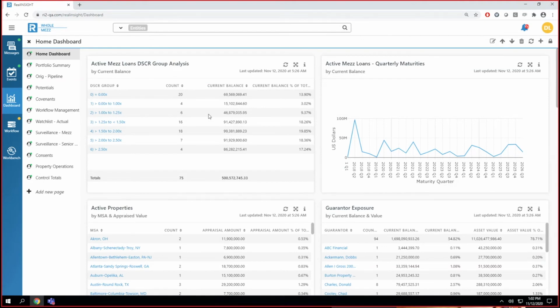So that is a big part of their business. Real Insight itself, over these last, let's say, 5 years, we've been providing this technology externally to firms that are lending, managing, investing in real estate.